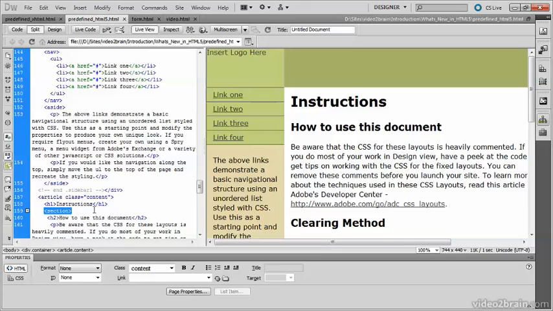The idea behind these new semantic tags is to give web pages a more logical structure than simply using meaningless div tags. Eventually, search engines and assistive technology for the visually impaired should be able to locate and extract relevant page content on the basis of these tags. That's the future. We're not there yet.